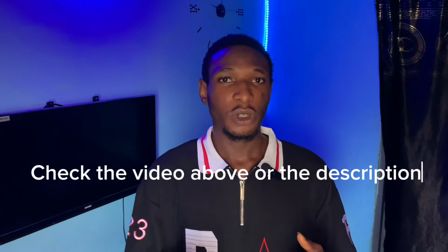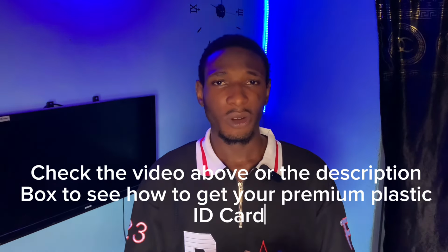wallet. Also, do note that before you link your wallet, OKX is highly recommended. That is the one that OnChain themselves recommended that we link. So if you are going to be linking your OKX, you'll be doing the faster method. For those of you that are not registered on OKX already, you can simply go to your Play Store or App Store, download the OKX app, sign up for it, and then verify your account with your premium plastic ID card or voter's card. But your premium ID card is what is recommended. Don't use your NIN slip, it won't work.